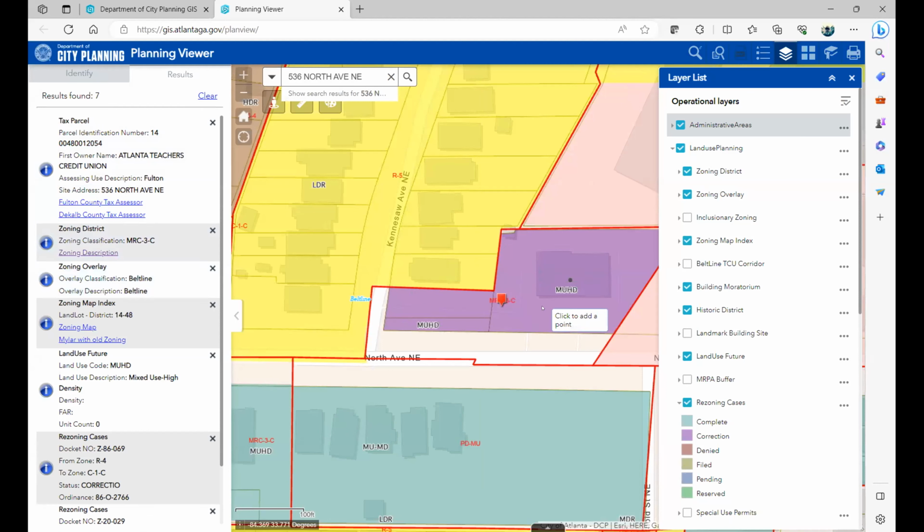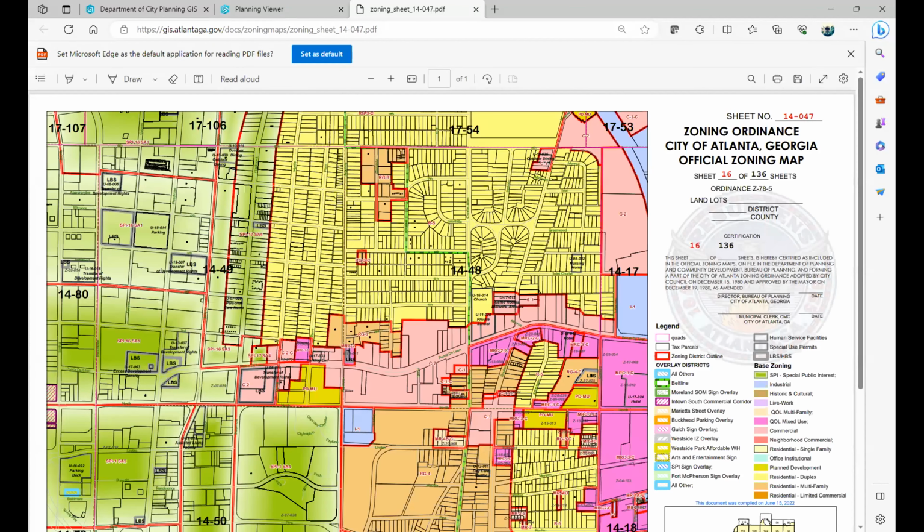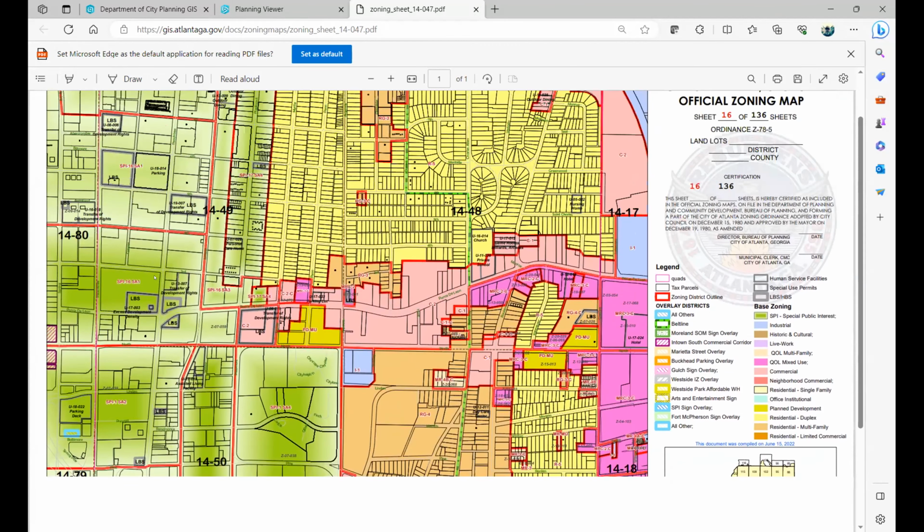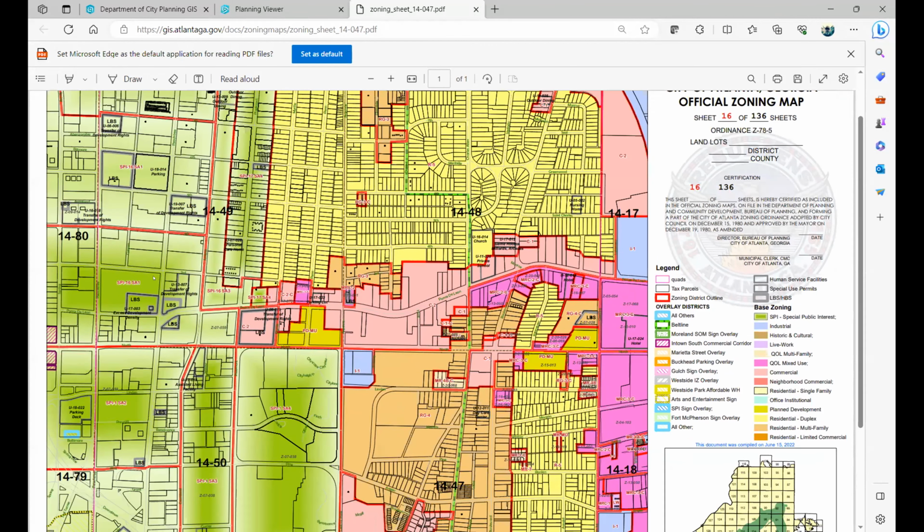If there's an overlay in this area, there is. There's been a lot of growth on the east side of the belt line. So you have the zoning overlay, and you can look up what those regulations might be in Muni code. You can look at the zoning map and the zoning map index. If you have that information on, the zoning map is our official zoning. Whenever we do a zoning update, I go in and automatically update all these maps.